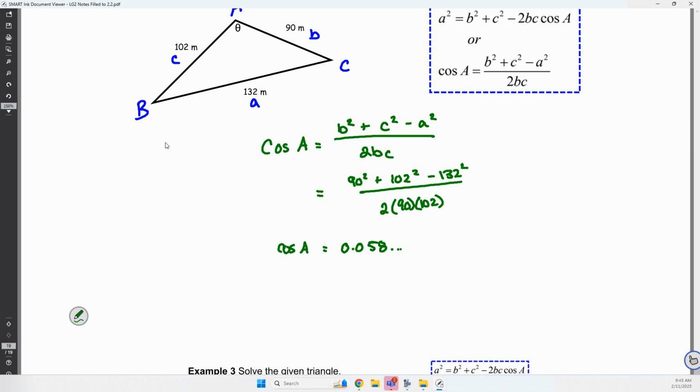How do we figure out the angle A? Well, you just do the inverse cosine. So A is equal to inverse cosine of 0.058, or you just toss in your answer here on your calculator. And our final answer is A should be roughly equal to 86.6 degrees. Now, remember, when we have cosine A is equal to 0.058, that's not our answer. That's not a degree that is quite measurable or what it should look like. Make sure that you are doing the inverse cosine to find the angle here.